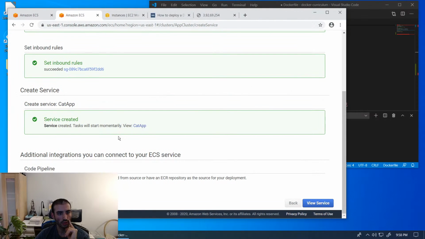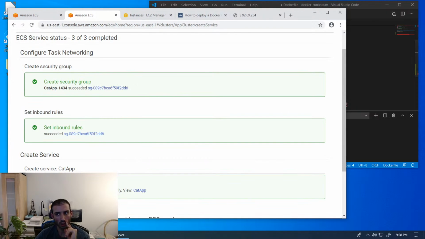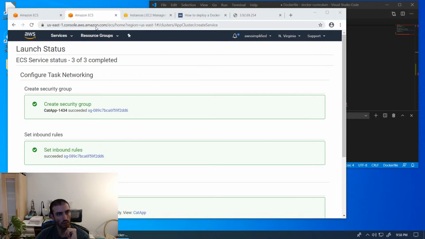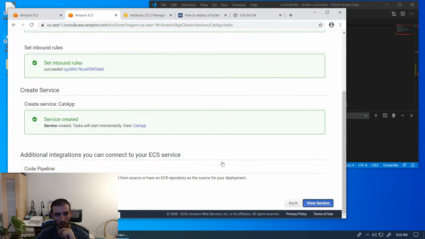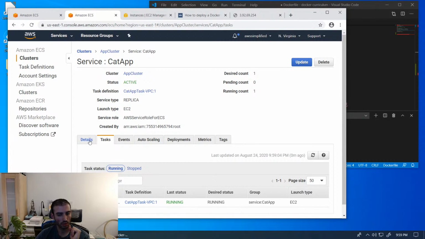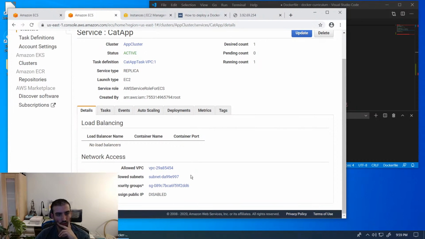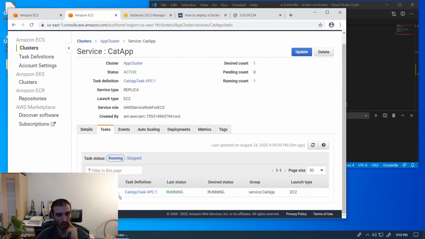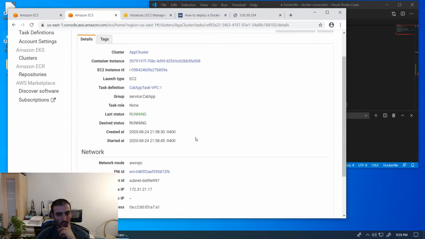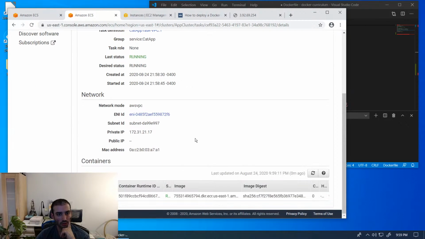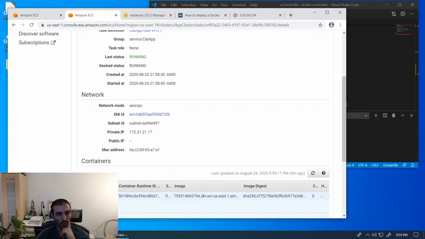But it did some. So is it deployed now? Cat app task, tasks, so the task, test image.